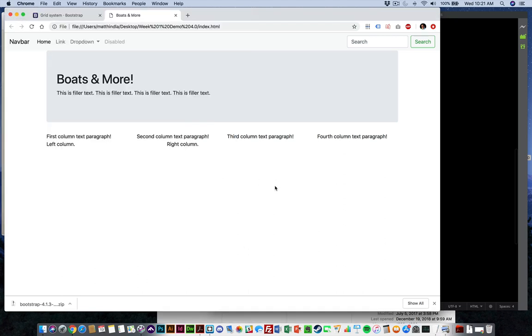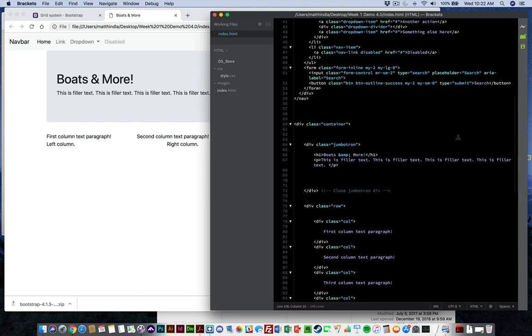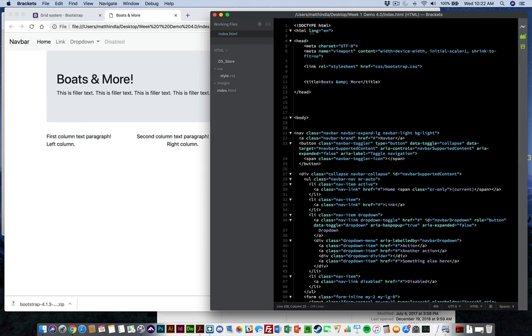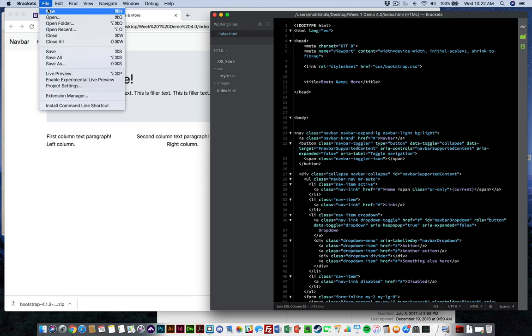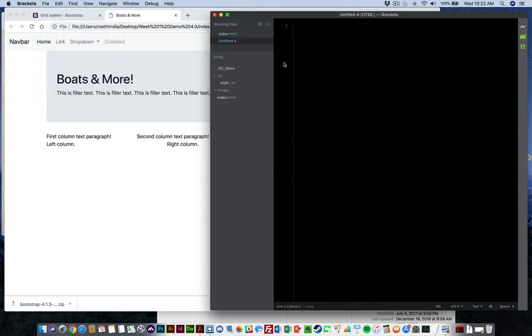Now, it's kind of hard to see at this point what exactly these columns are doing. So what I'll do is add some CSS to this so that we can a little bit more visually see the particular layout that is happening here. And in order to do that, we need a new file, and we need to make a style sheet. So I'll make a new file, and let's just call it style sheet.